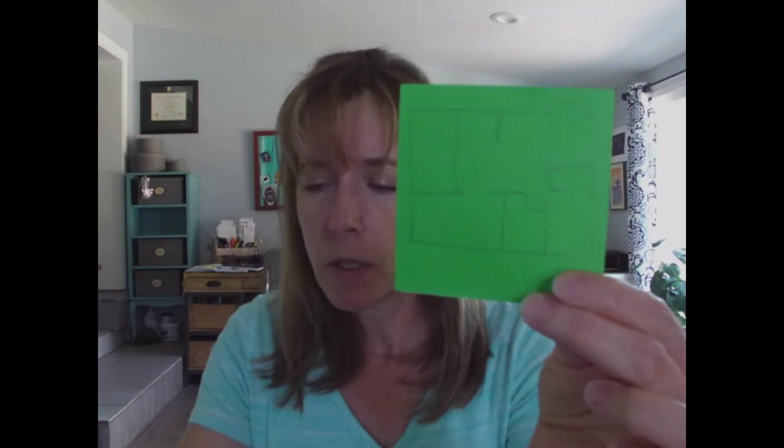Once you get the outside shape, then you need to come in, stand right inside your front door, and look at what you see in the room around you. Is there a hallway, is there an entryway? Do you walk right into a room? At my house you walk right into the living room. We're not worrying about windows and doors. You're not going to draw fireplaces or furniture or anything like that. We don't even care whether it's tile or wood or carpet floor. We're just looking at the outline.